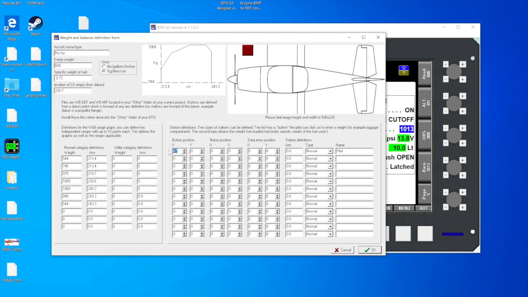So you can see I'm moving the button across here. It's just a red button. It's an X coordinate and a Y coordinate, fairly simple. They're just in pixels across and down on the screen. And we can do either coarse movements by typing in a number, or by using the up and down arrows we can do fine movements and get this button exactly where we want it. So there it is over the pilot's seat approximately.